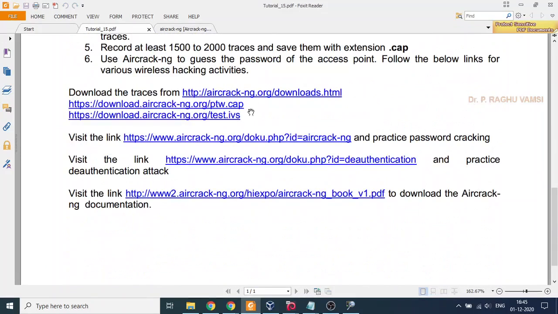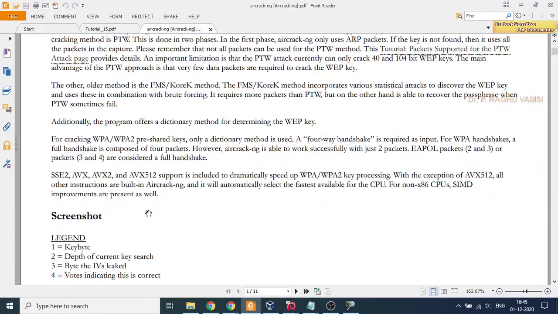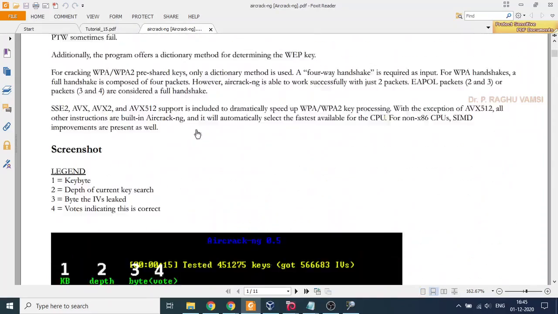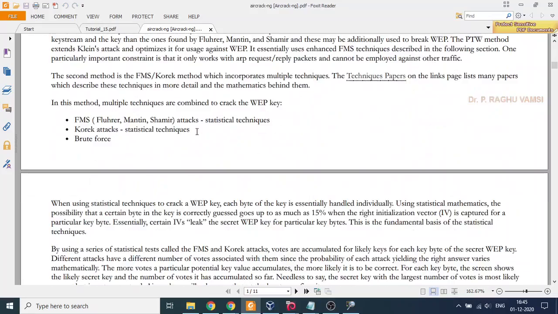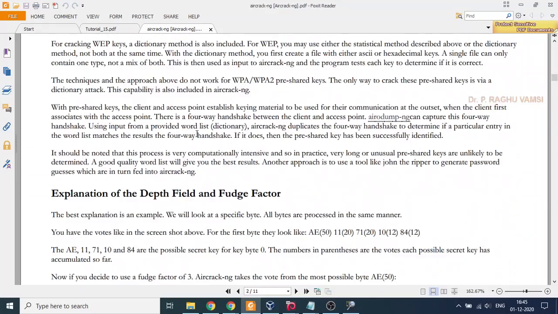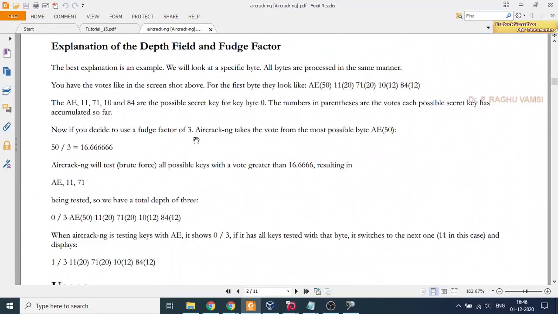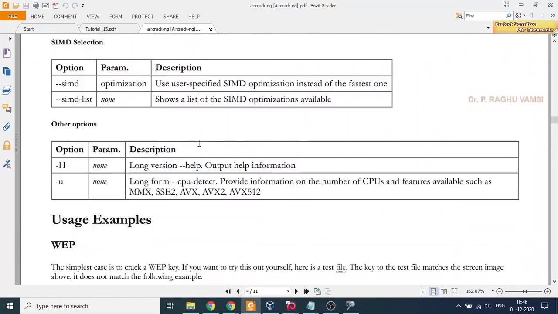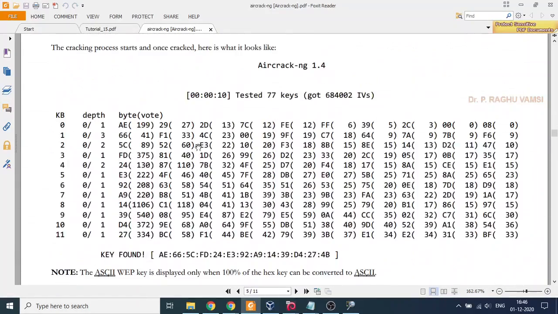Here you can download some traces, and you can go to this link, and you can download the documentation of the Aircrack-ng. And here is the documentation for the Aircrack-ng. It gives the description of each and every command that you can use with the Aircrack-ng. Here, these are some details that you can go through.